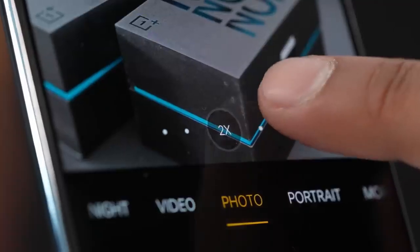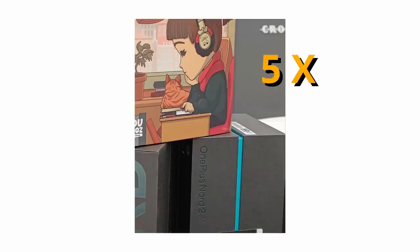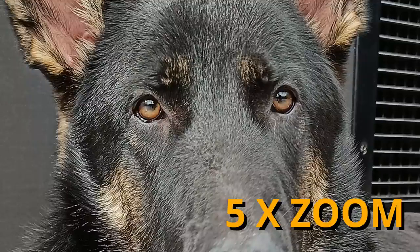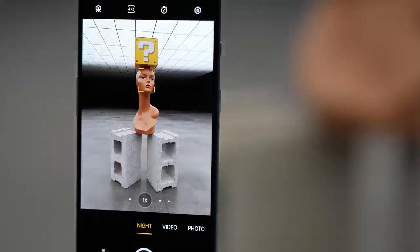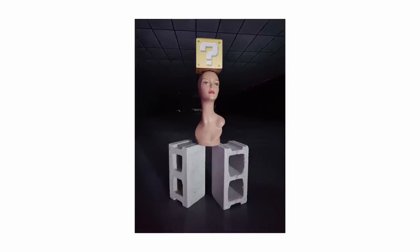Of course, you can also crop in here. You can see a 5x version, and then there's also this extra HD mode. Here you can see an example of that featuring Kovu, and look at me, you can count the individual hairs in his fur there. As far as the front-facing camera goes, this is a Sony IMX615. It is a 32 megapixel sensor at f2.45, and this is the result with all the fancy stuff turned off, including the beauty mode, as I would normally do. Plus, in 2021, you have to have a night mode. They call theirs ultra dark mode, and here is your example of what that looks like.